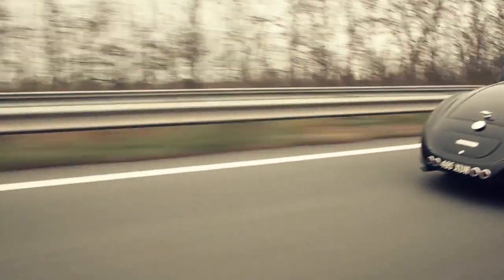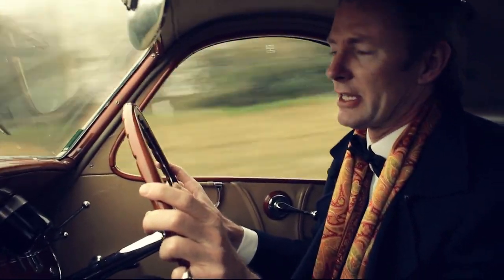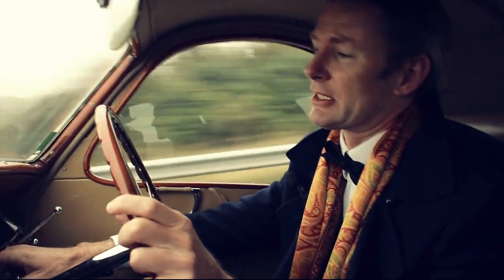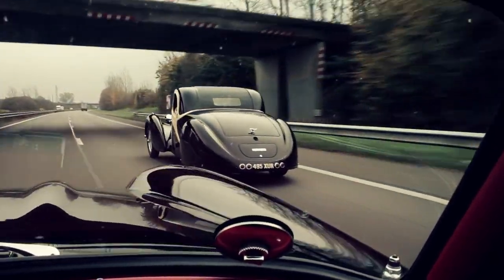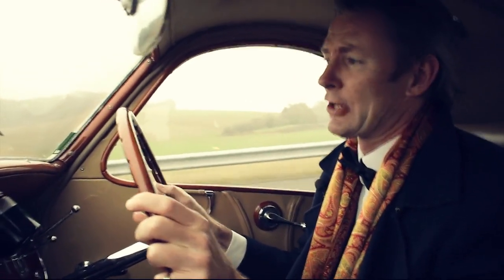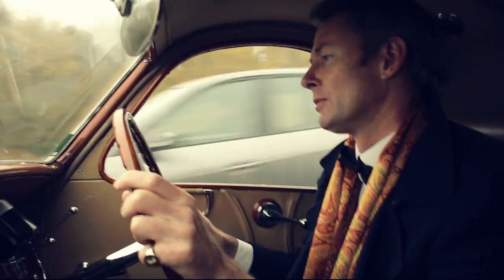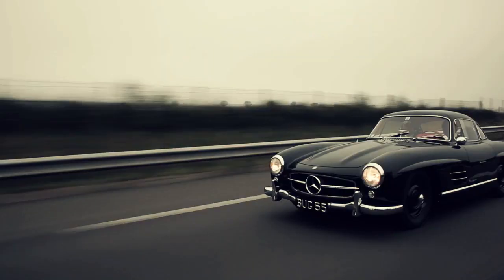This particular car was actually sold new in New York in April 1936 to a man called George Rand, who was the Bugatti importer into the States, and only 2 of these cars were actually imported into the States new. After the war, they went through various hands, including one Dr. Sam Scher, who was a pioneering plastic surgeon who had escaped from Germany before the war. He's said to be the man who gave Marlene Dietrich her look.